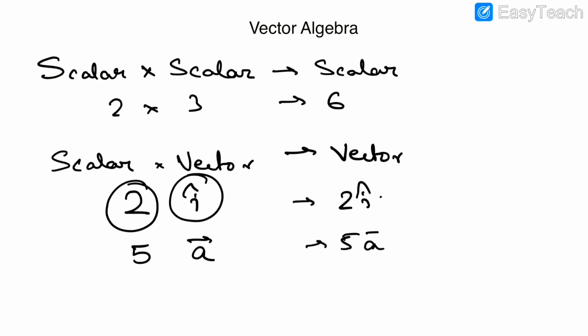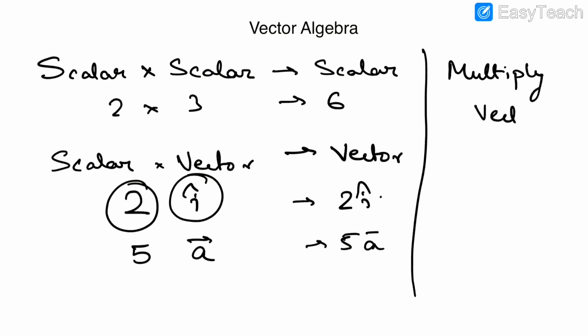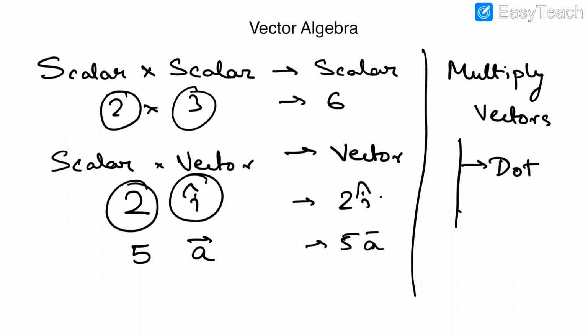Whenever you say multiplication of vectors, there are generally two types of multiplication. Now this is very interesting. Generally, with real numbers, there is only one sort of multiplication: the number of times, that is called multiplying. 2 into 3, how many times are you adding up 3? That is 2 times 3, or 3 times 2, and you get 6. But what is the concept of multiplication in vectors? There are actually two types: dot product and cross product.